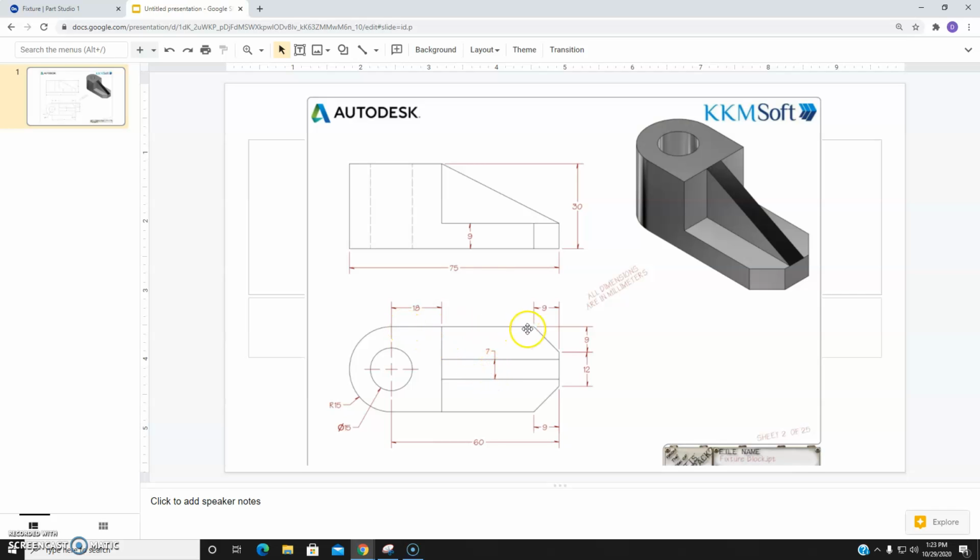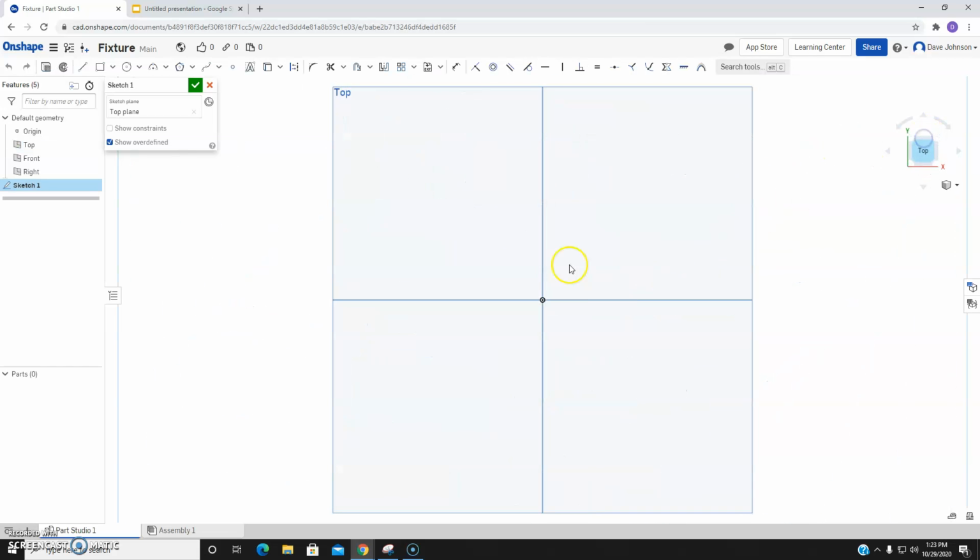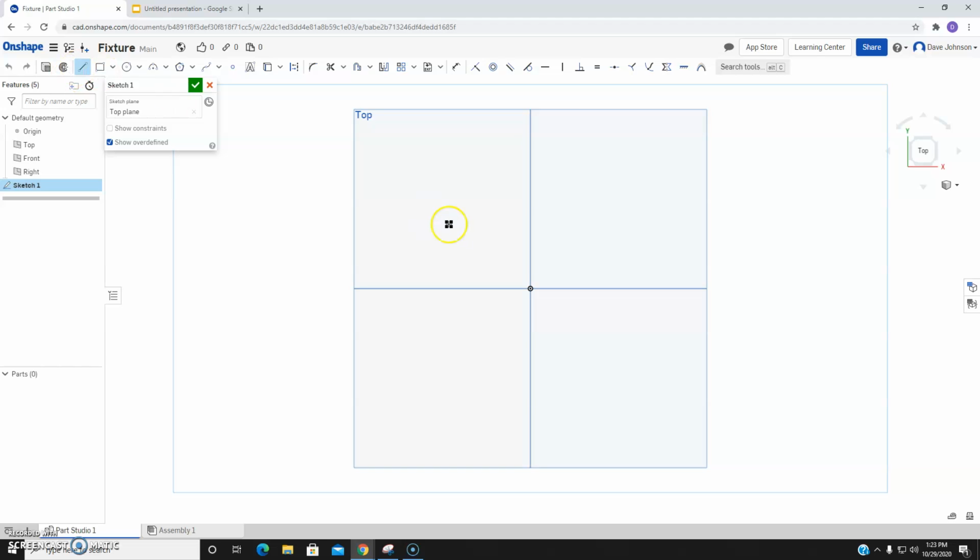So I think the best place to start is we'll just start right here. So we'll draw our line 60 minus 9 millimeters leaves us with 51. Okay, so it'll be 51. Okay, and then we're going to just kind of rough out the shape, and then we'll draw our radius here, and then we'll add dimensions later. So we want to draw that. We use our top plane. So we'll do new sketch. Click top.